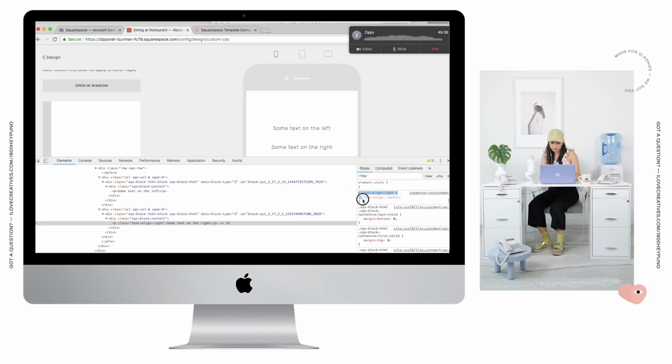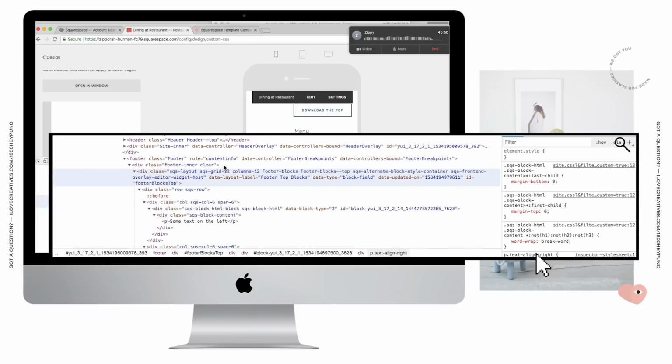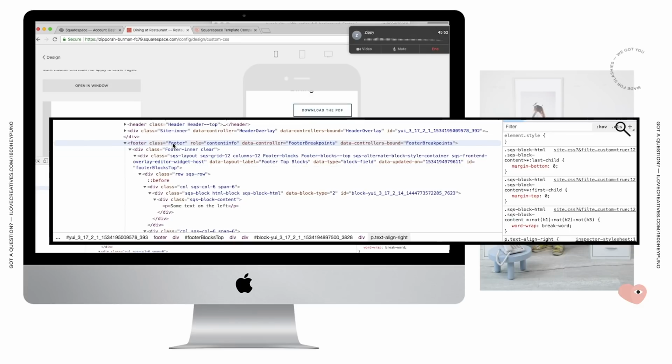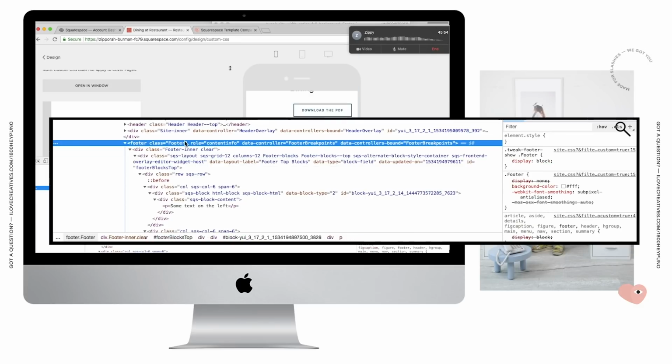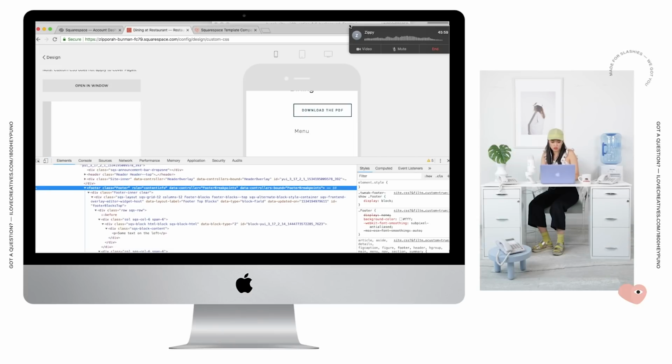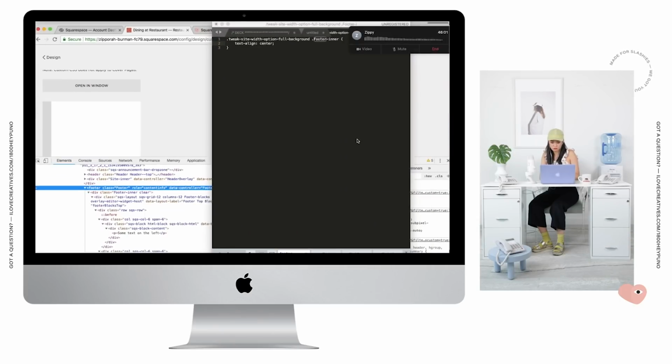Boom. Do you have to tell it that on mobile this is the case? Yes. So that when it's in desktop it doesn't center as well? Yes. The other thing too is I only want to do the footer. So I'm going to use the class .footer right here. It says footer. I'm also going to use that to identify that it's just the footer.